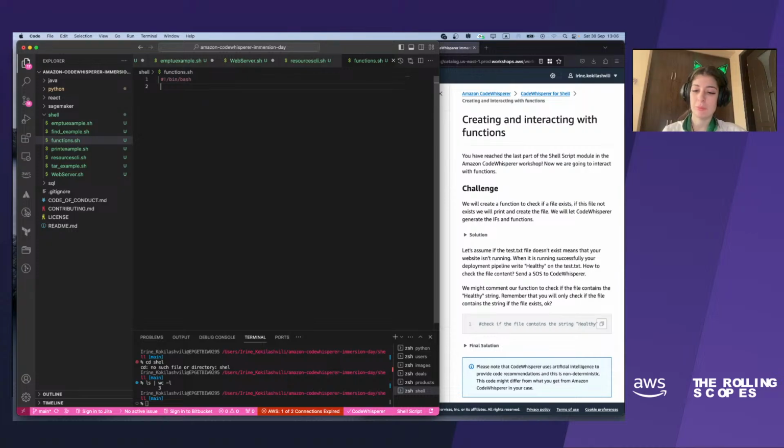Okay, let's see. Create a function to check if a file exists. If not, create this file. Okay.